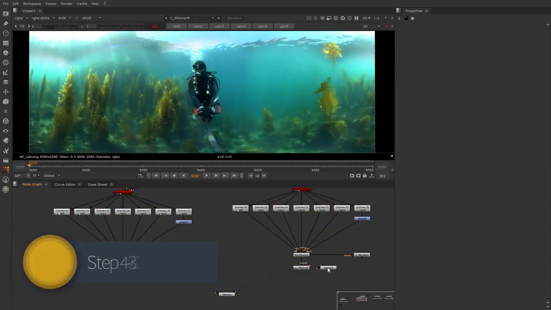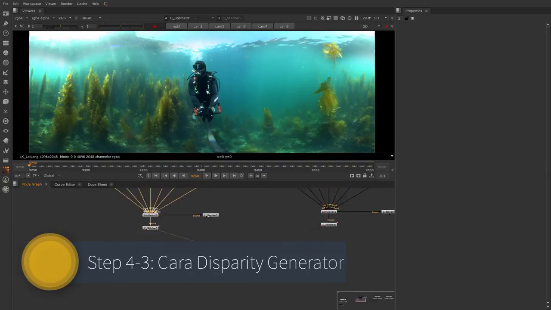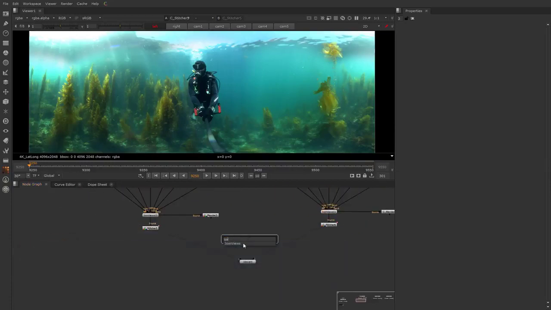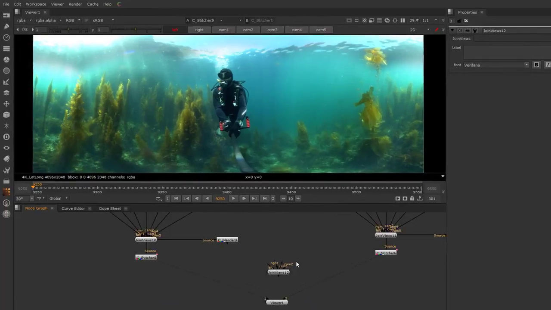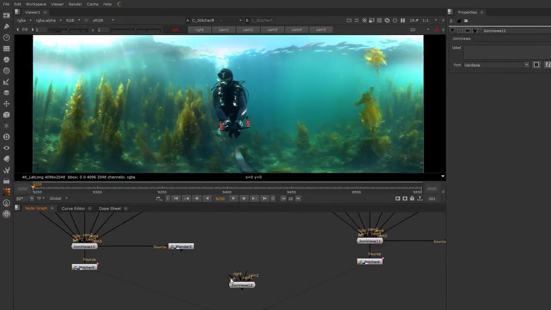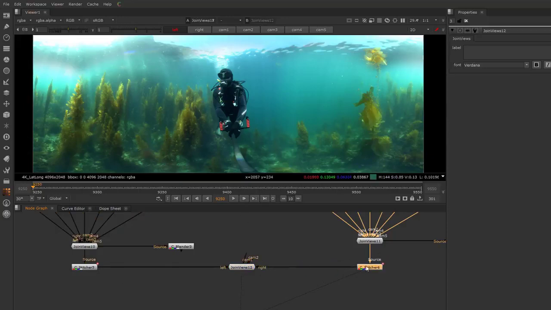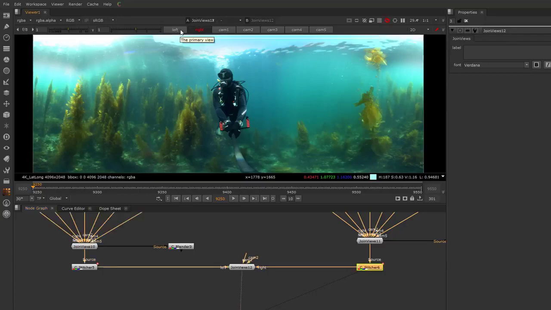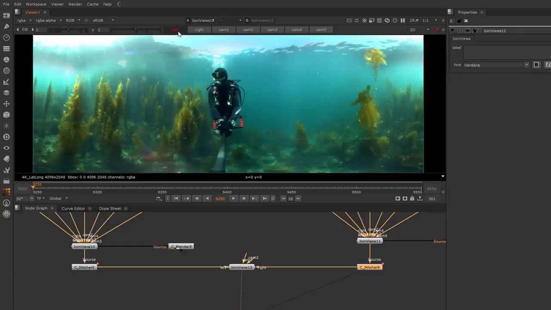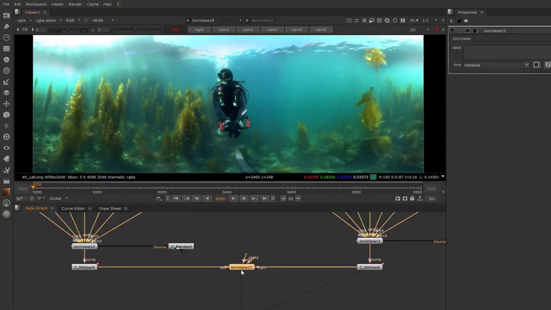I'm going to delete this other viewer because it's not needed. And I'm going to generate a node called Join Views. And if you have your cameras set up for stereo, you should have a left eye and a right eye. I'm going to plug the left eye pipe into this stitcher, the right eye pipe into this stitcher. Now when we view this node, instead of actually having to toggle with a 1 and 2 between the two cameras, I can swipe from left to right eyes using these buttons up here. You need to do this in order to use the disparity generator.